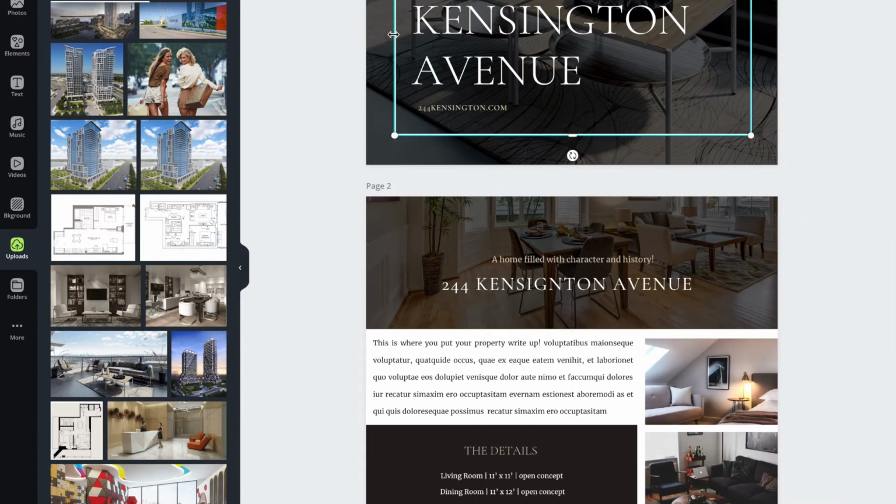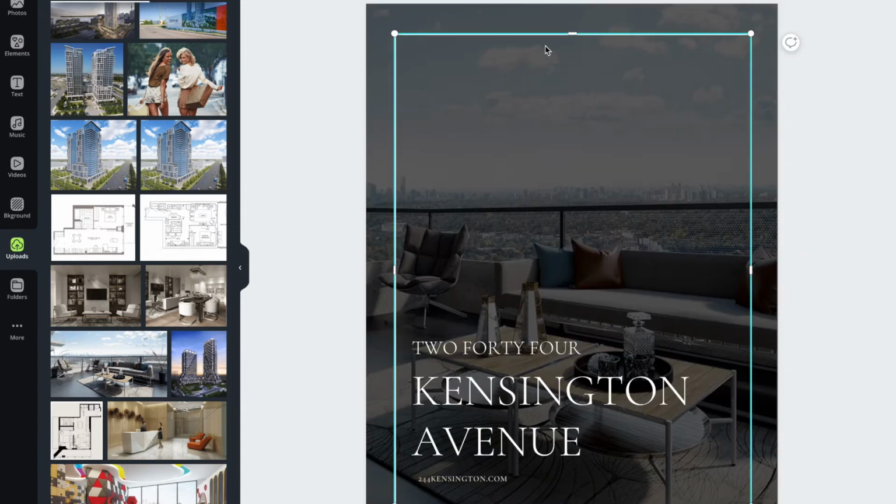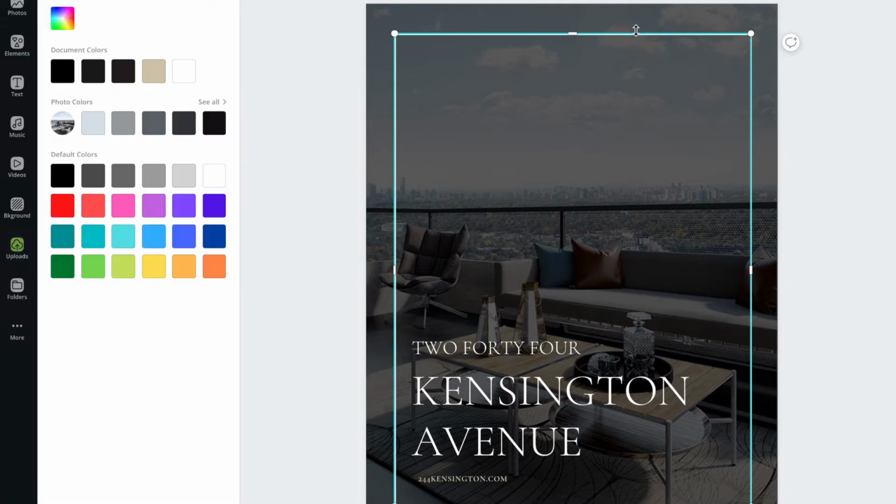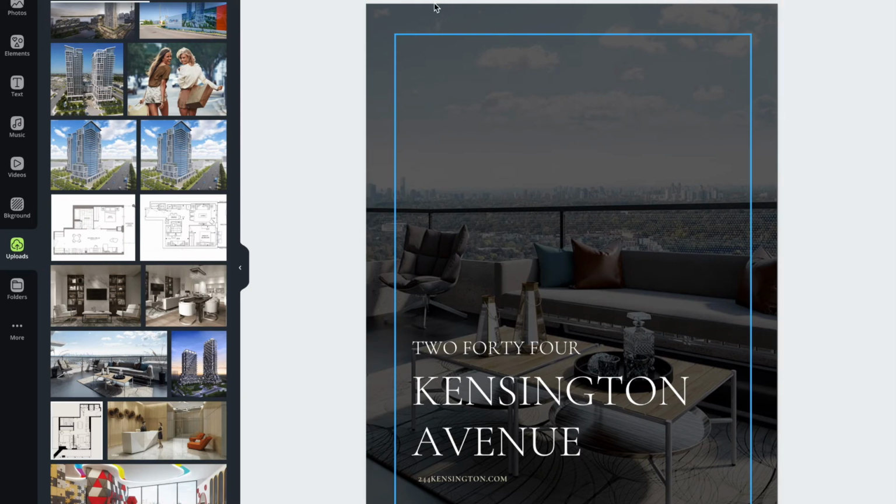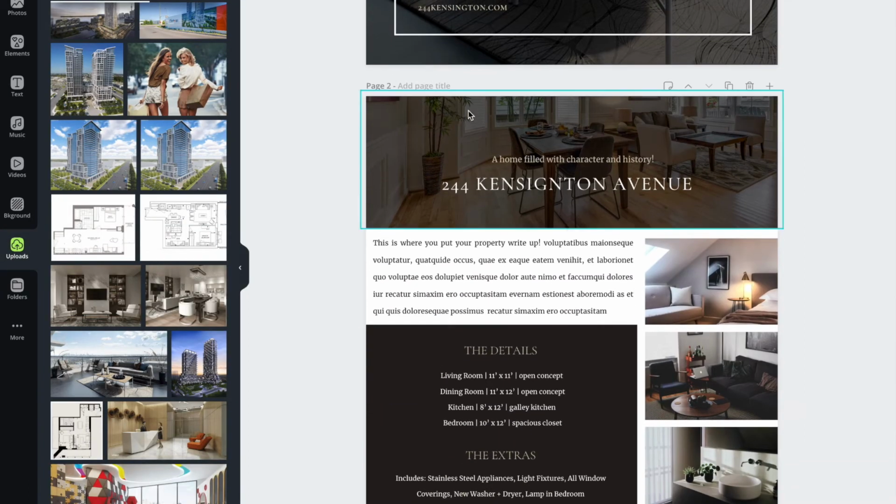Oh, another thing to note too is that this can be changed. You can change the color of this as well. So this is a great way to just add some brand dimensions. If you do have brand colors but you don't want to change the overlay back here to your brand color, you can use this box. So if your brand is blue, for example, you could make a blue box rather than change the entire thing. So you can just play around with that, see what looks best. When you're happy with that, move on to the second page.